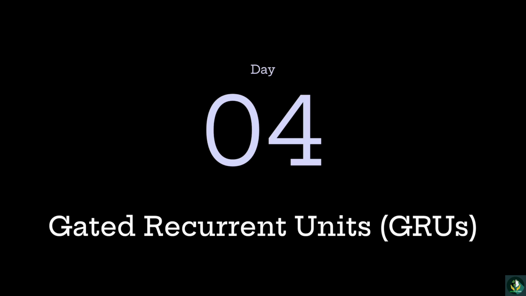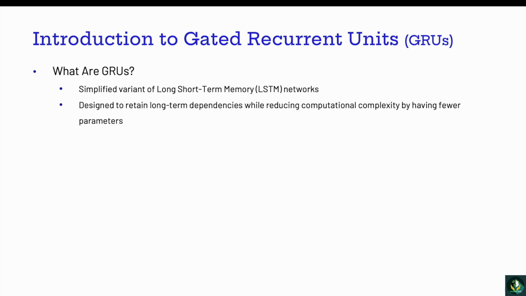Day 4, gated recurrent units or GRUs. Let's go over introduction to gated recurrent units, GRUs. Now what are GRUs first? Gated recurrent units or GRUs are a simplified variant of long short-term memory LSTM networks. GRUs are designed to retain long-term dependencies while reducing computational complexity by having fewer parameters.